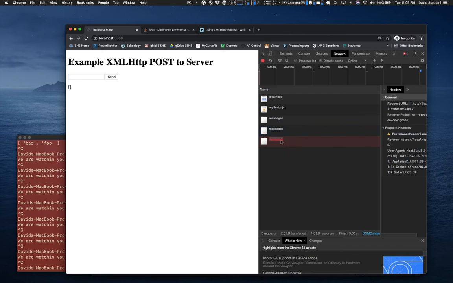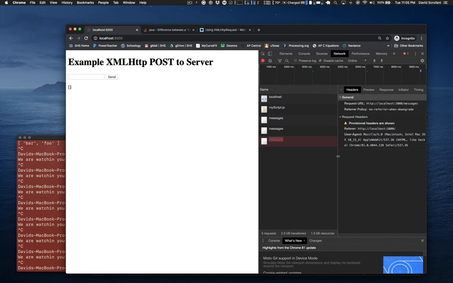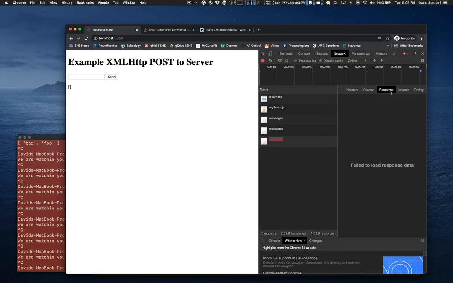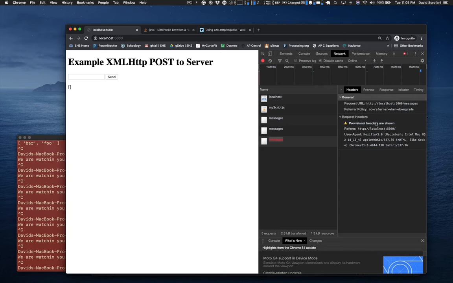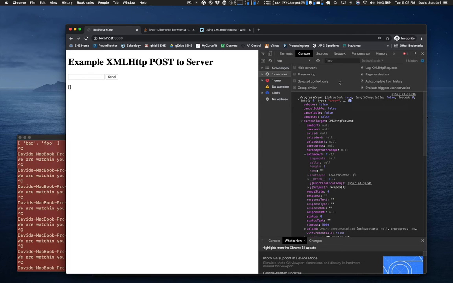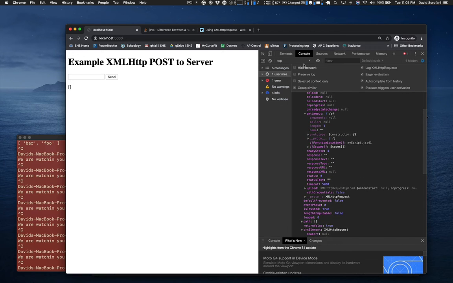Nope, that's not what I wanted. Request headers, let's see over here. So we've got response, failed to load response data, headers. All right, well, I'm not finding exactly the way that Chrome knows to call this a connection refused event as opposed to something else. It's really just out of interest that I was trying to find that. Anyway, the point is, I can certainly detect it, and I think that's what matters.